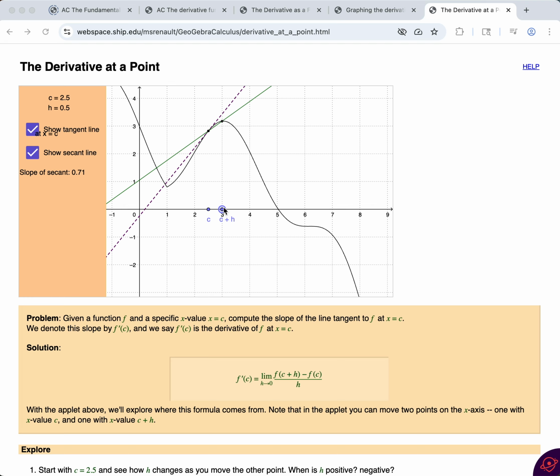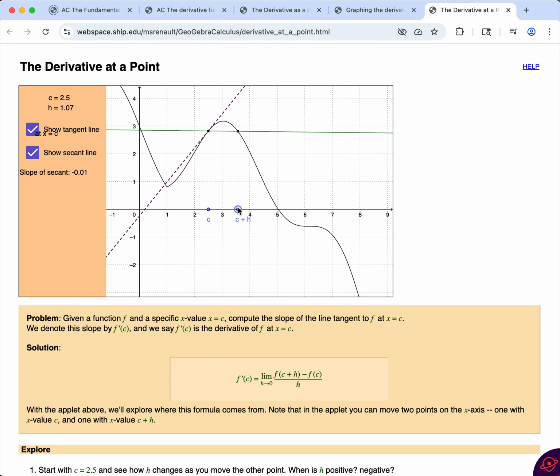Okay, so earlier we talked about what the slope of the secant line was compared to the tangent line. If we have 2 points like these two, we get a secant line that has a slope that runs along here. The tangent line at C right now is there, and I can move that around with this app, and we saw how that worked in class.